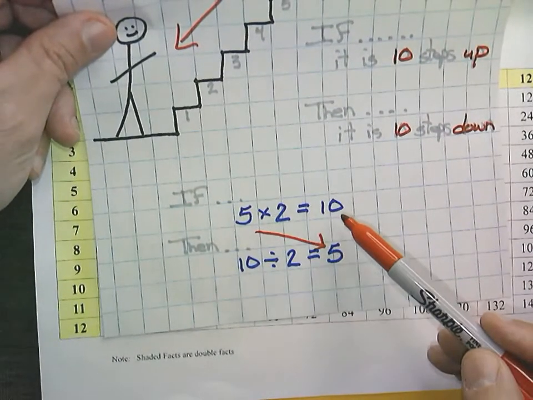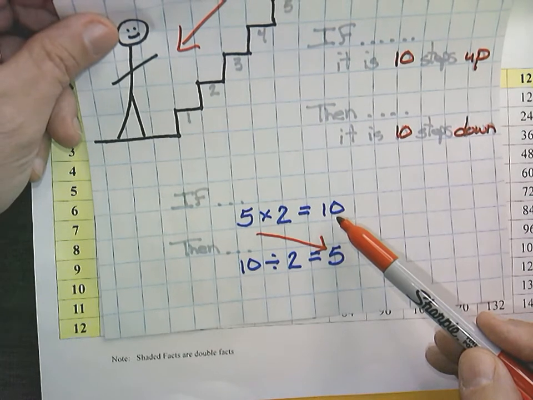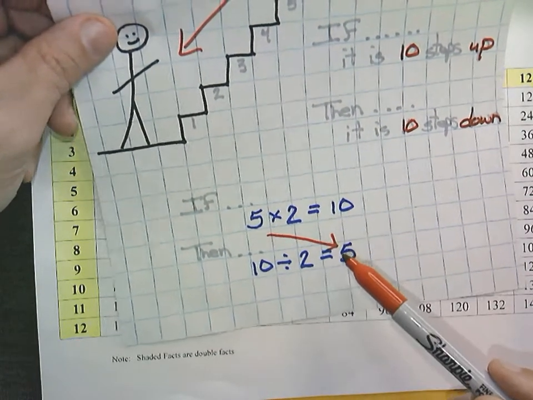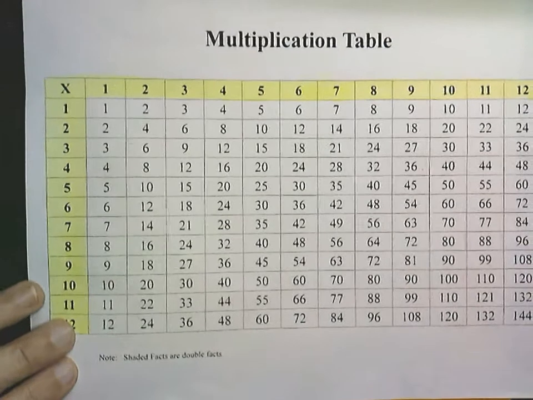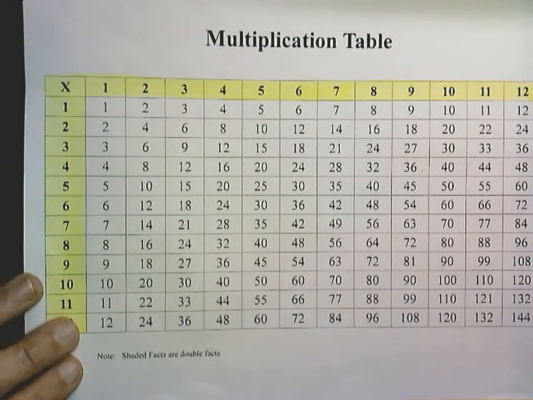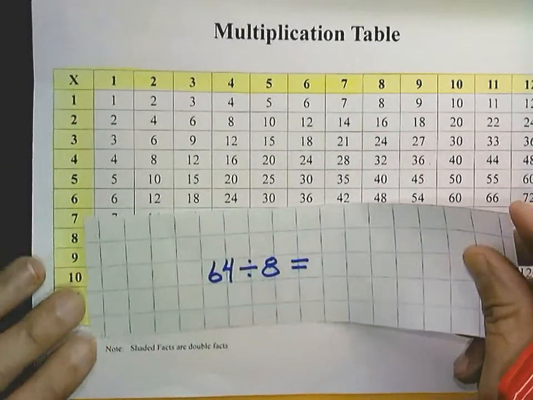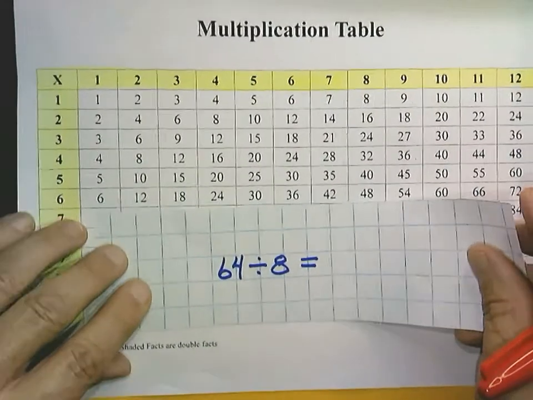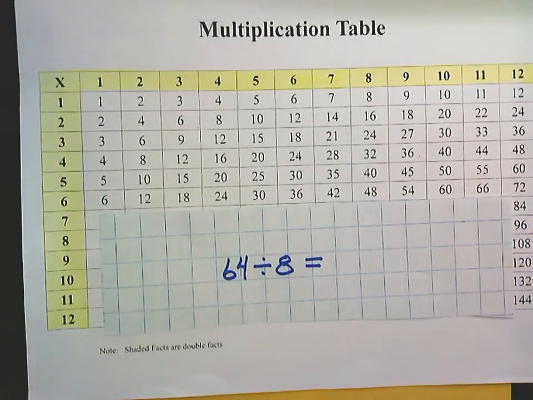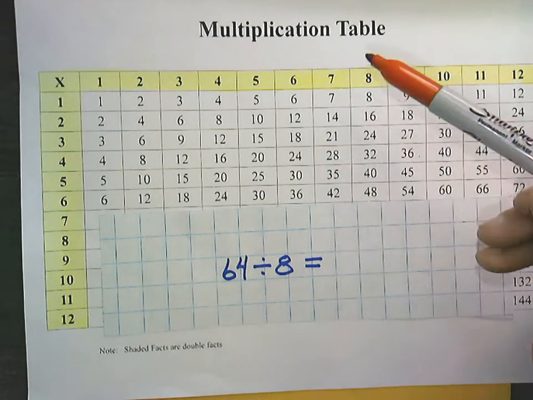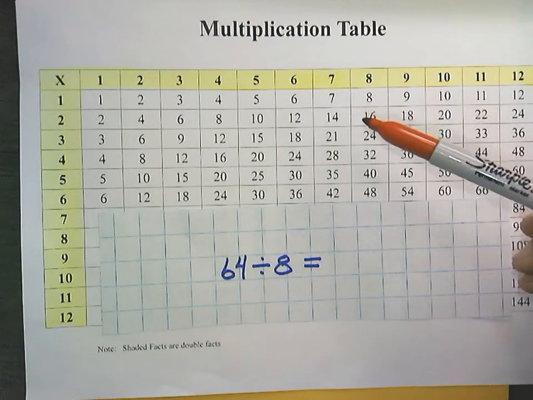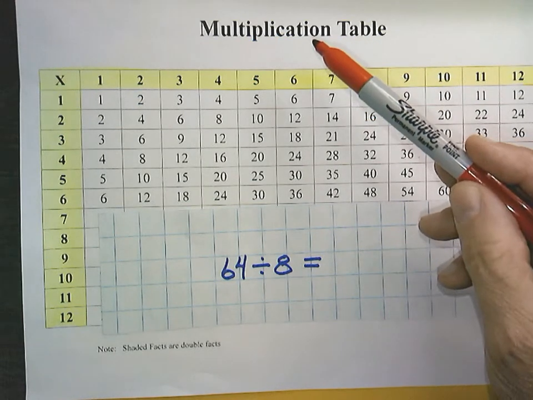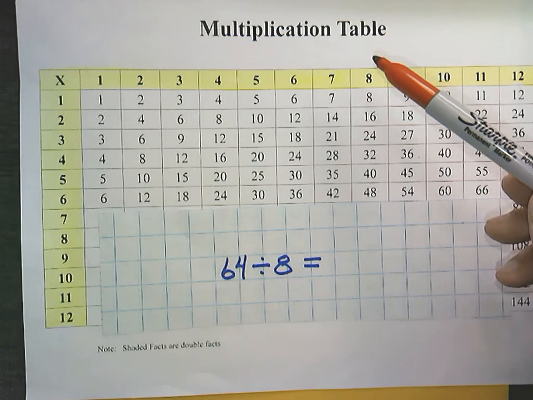When you multiply some numbers, and when you divide, it's going to be using the same number. Okay, let's practice some. And it's really helpful for your division facts. Division is usually pretty difficult for a lot of students, and using related multiplication facts is really, really helpful. And again, it's so important, young people, that you learn and memorize your multiplication facts. And a multiplication table really is a great way to do that.